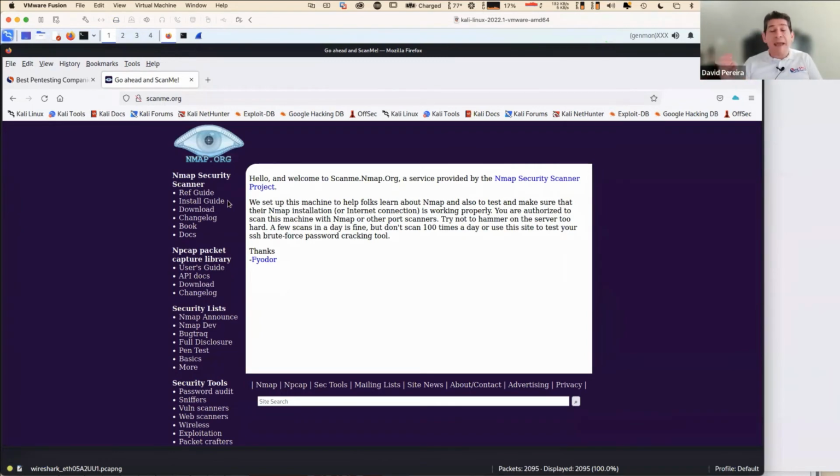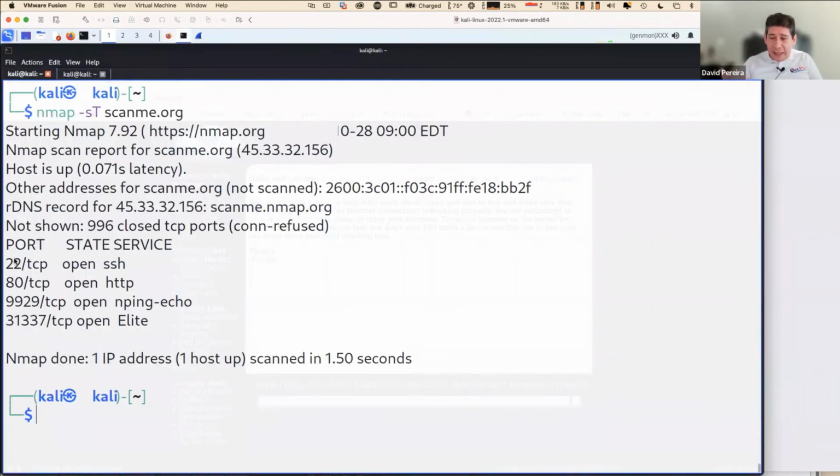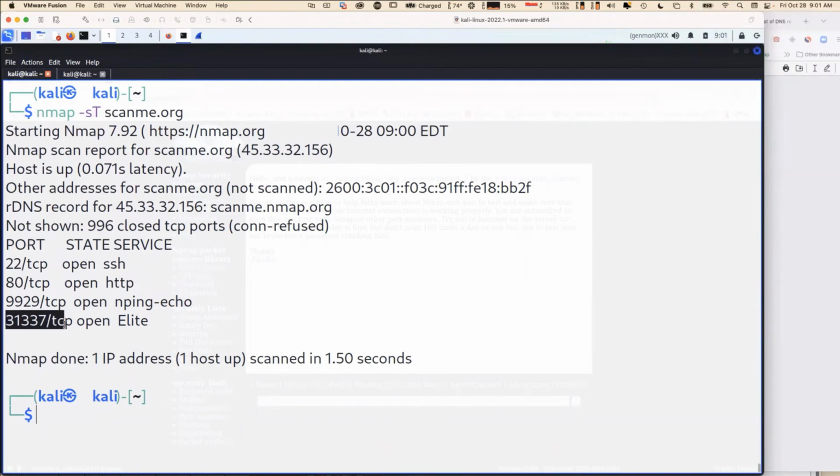It was created by Fyodor, a person that I admire. It's an amazing tool. You are going to enjoy and love this tool. So look, Nmap says that on that server you have port 22 open, port 80 open, and these two ports open. You see? So let's see the behavior of an open port and compare it with a closed port.